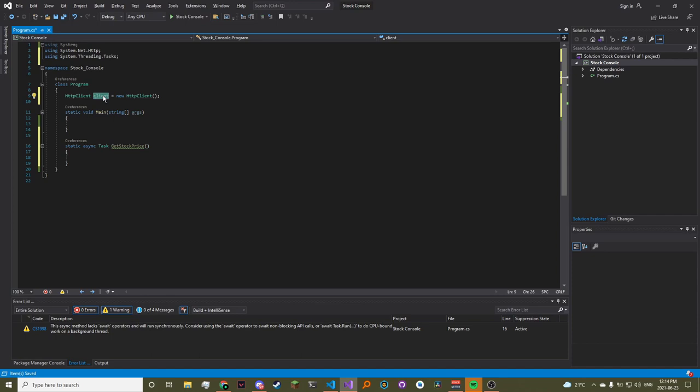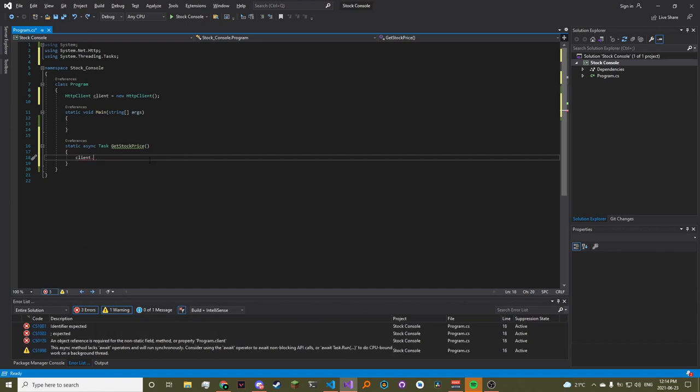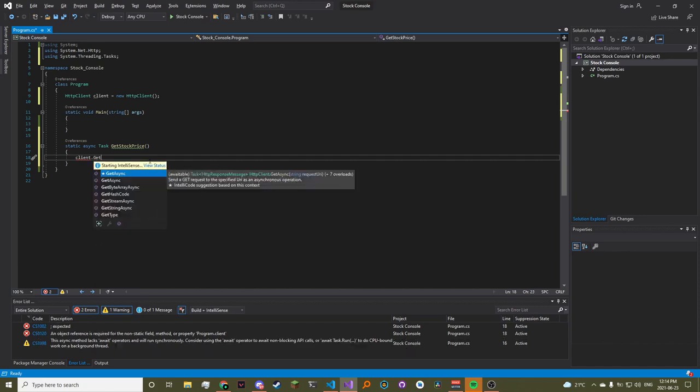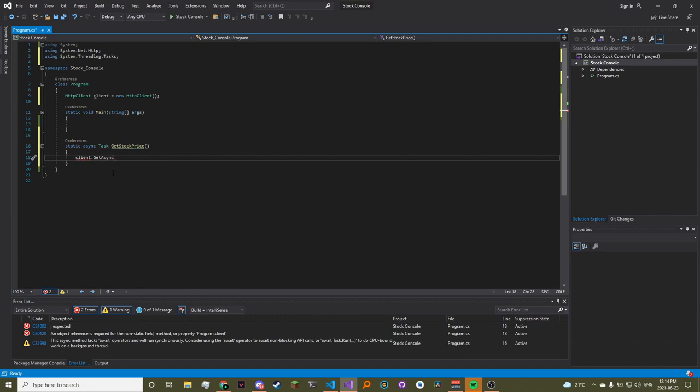So now this client is what we're going to be using to make the requests, and this is how you do a request like this. You're going to go client dot GetAsync. So GetAsync means that we're going to be using the get method, right? See how there's also a method for PostAsync. Post is the other HTTP method, but we'll be using GetAsync.